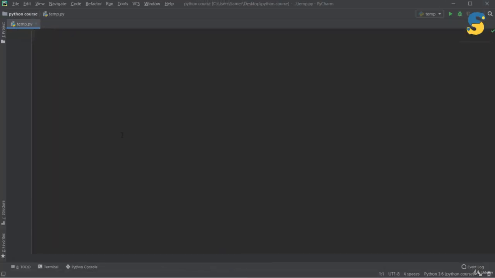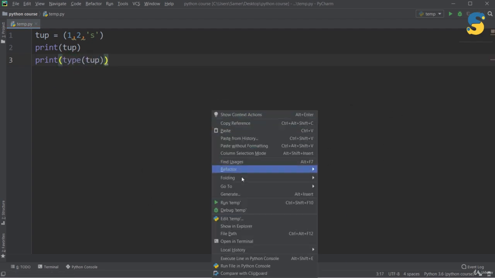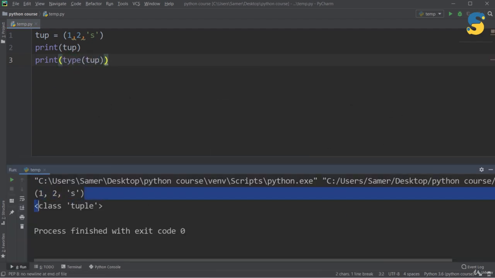The first thing that I want to show you is how we can create a tuple. So I will define a variable, tuple, and I will set the values, which are 1, 2, s for example. Now let me show you what the contents are and what the type is of this variable. If I run, as you see here, when I print, I get this tuple, and it's of type tuple. So it's very easy, just use parentheses to create a tuple.